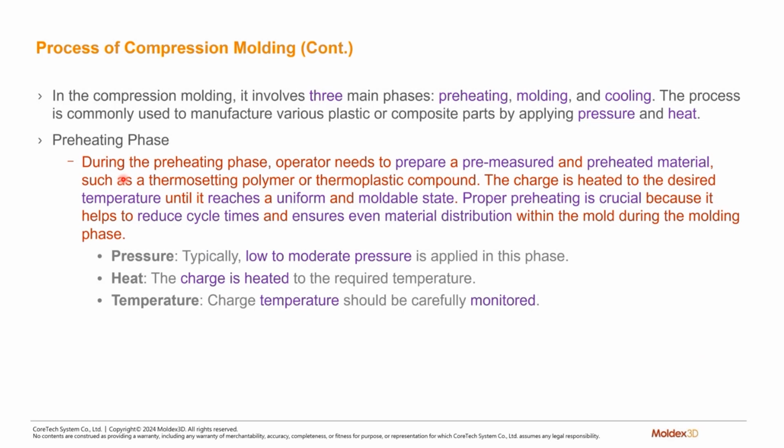In the preheating phase, the operator needs to prepare a pre-measured and preheated material, and the charge is heated to the desired temperature. Here, there are three factors you need to consider: pressure, heating, and temperature. In compression molding, I think these three factors are important. In the following slides, you will see these three factors many times.